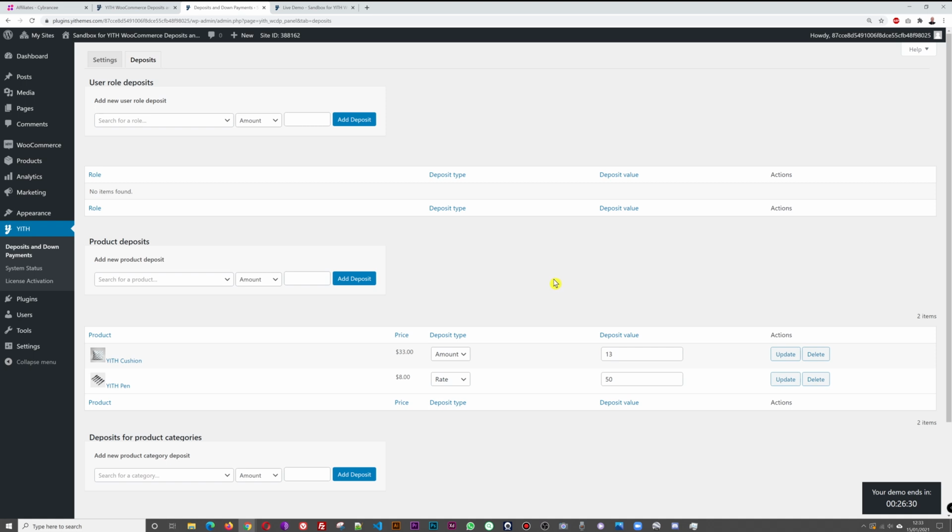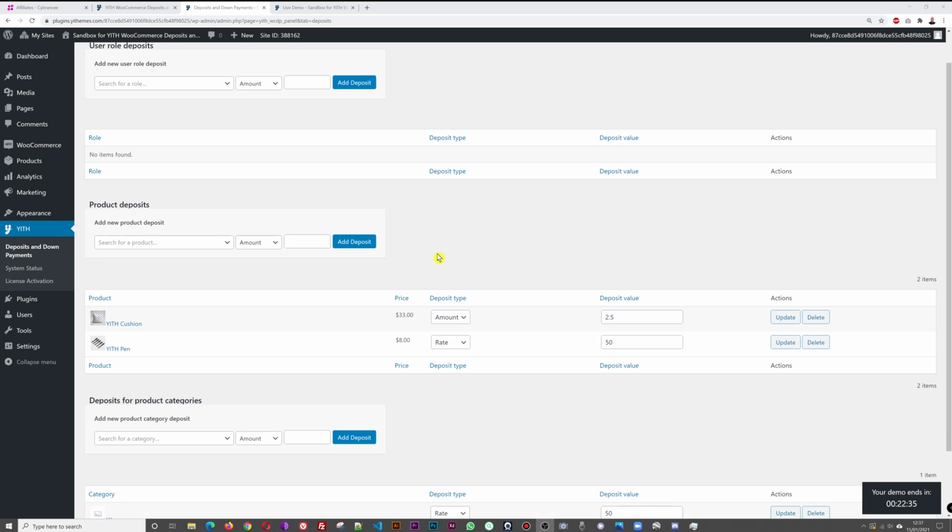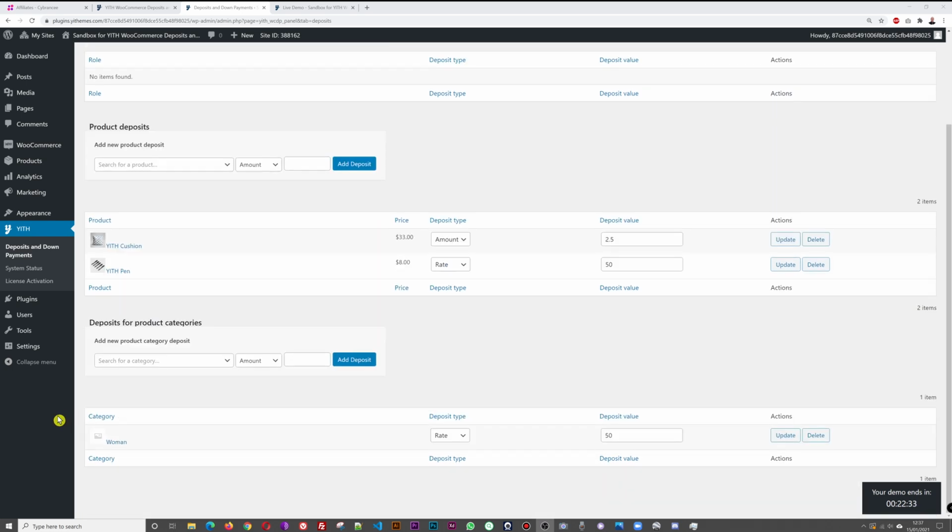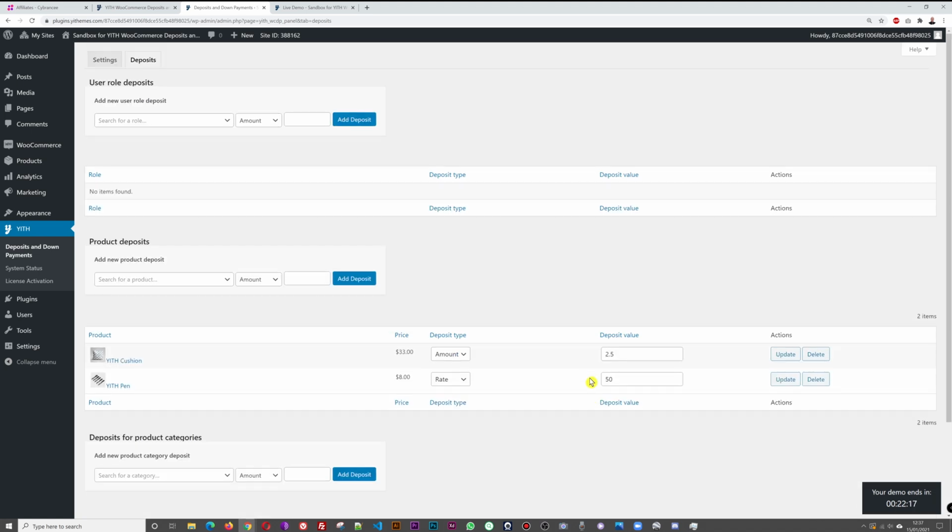So that's it. That's how you actually set up rules for products. And these rules can be set up and configured based on user role or based on product, different products, or even by category. So let's say you're running a sale this weekend on all your tables, or just chairs. You could just have all the chairs, and then you can request maybe a 50% deposit on all these chairs to secure the sale. So this is how you do it.